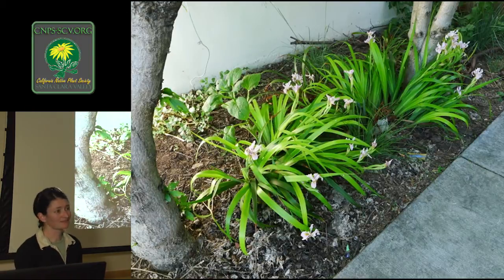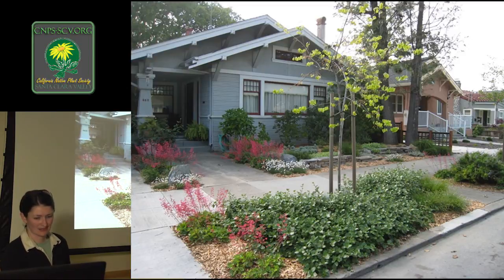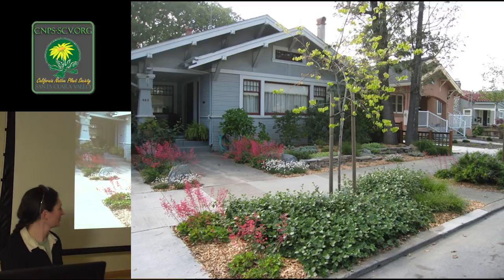Douglas iris. If you have a shady spot, they're a pretty bulletproof plant. This one's an example of coral bells, or heuchera. It's the pink flower. And then this is that ground cover ceanothus again. And that one's a carex, but it's probably not native, right? I don't know. I can't tell. That doesn't mean you couldn't still plant it.